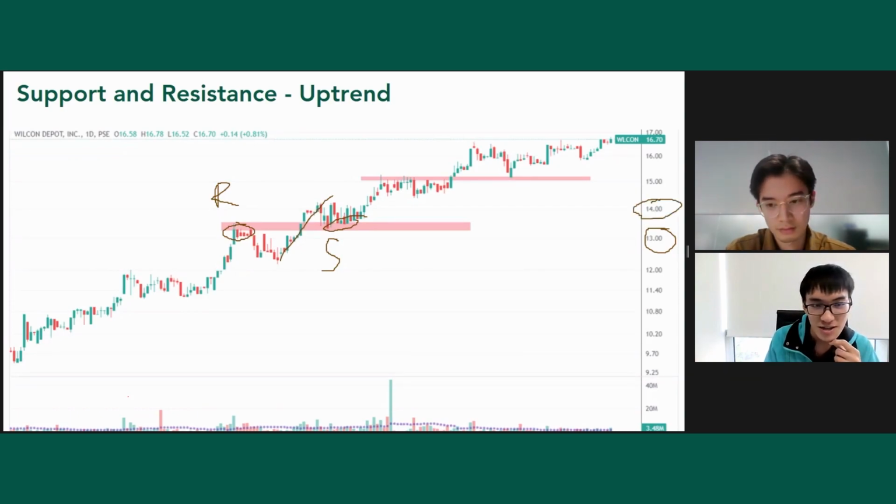Then you saw, uy, nag-sale. It went back to 13 pesos. You're like, uy, di ba dati 14 to? Then now it's back to 13, which was expensive dati. So parang may memory ka na, uy, dati 13 to ah. Then it's back there, di ba? From 14, naging 13. So very memorable yung price na yun, di ba?